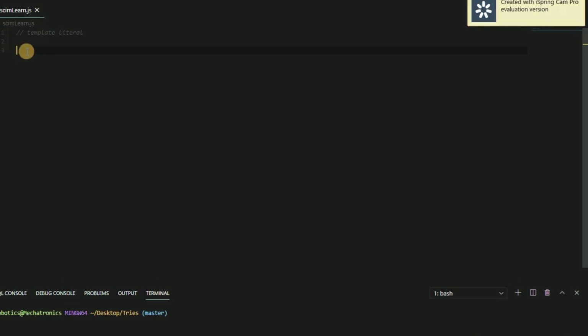Okay, so normally in JavaScript, in old vanilla JS, when we declare strings or try to concatenate strings, for example, I have a variable called name and I set it to my name, let's say Armstrong.